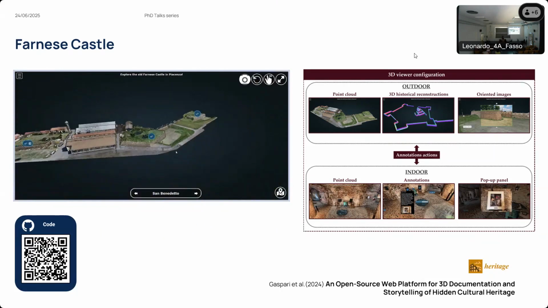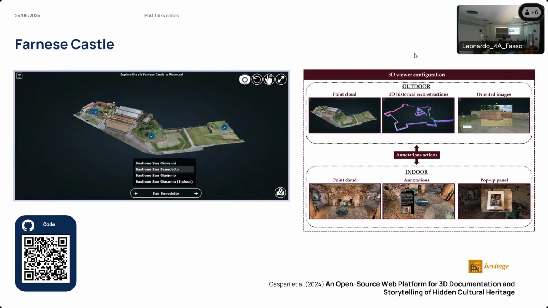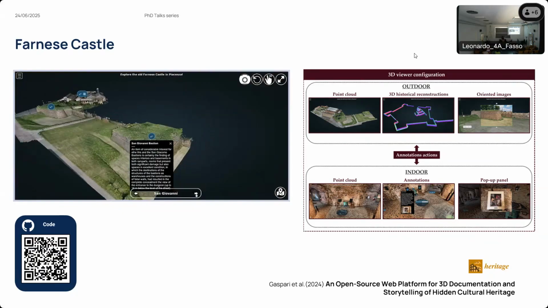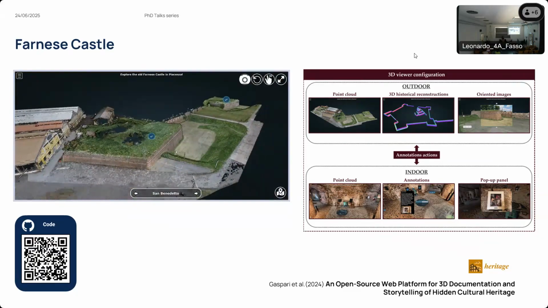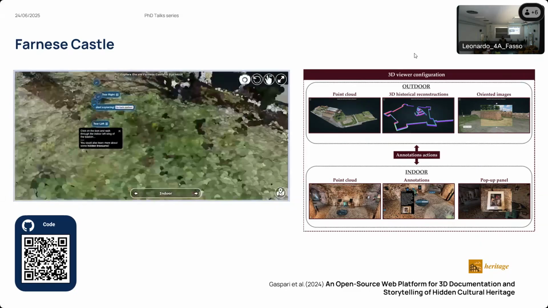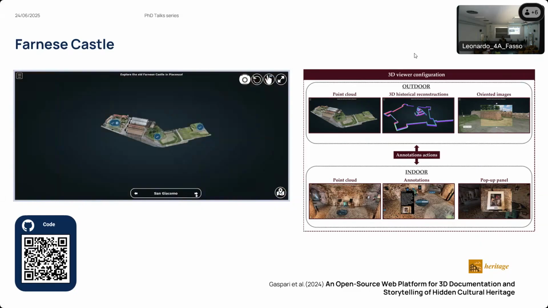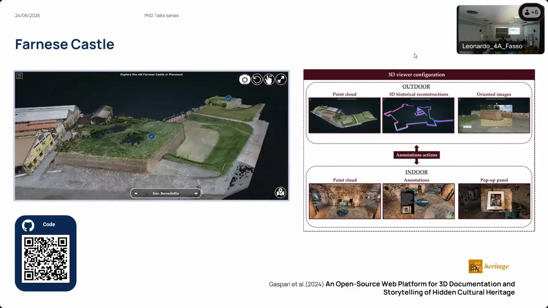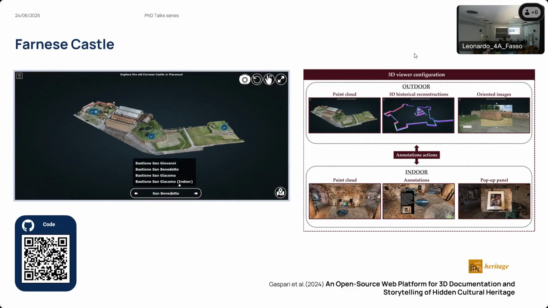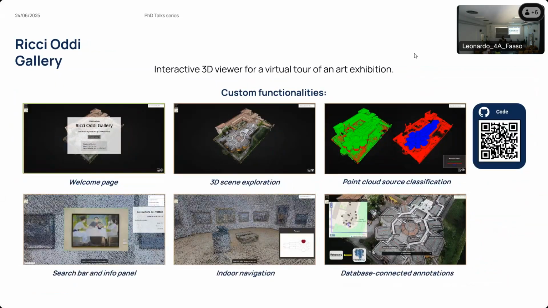Again, the code is freely available, and in this case, the data combined point clouds and oriented images from drones, used also for the reconstruction for both the outdoor and the indoor environment, where some annotations with pop-ups of images or other multimedia were integrated with simple requests from the database, always maintaining the thematic information for narrating the story, as well as spatial accuracy of the information.